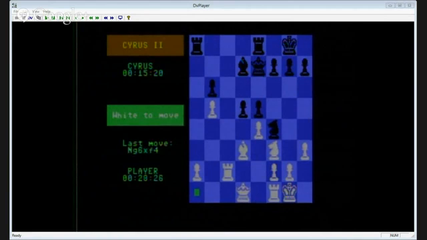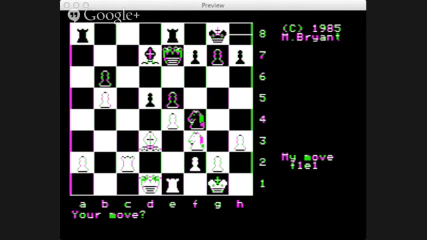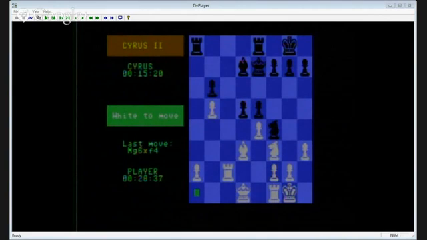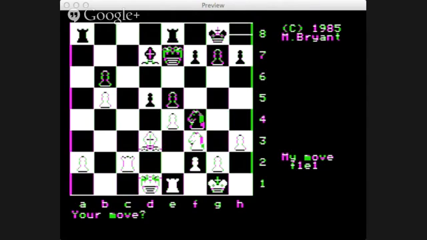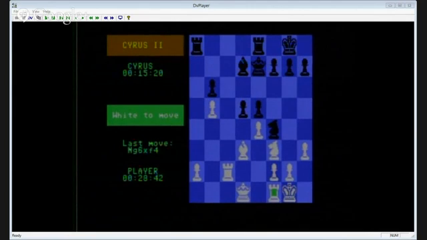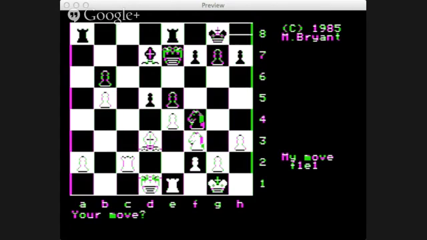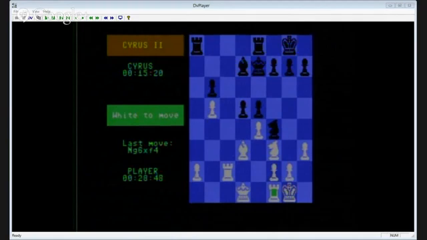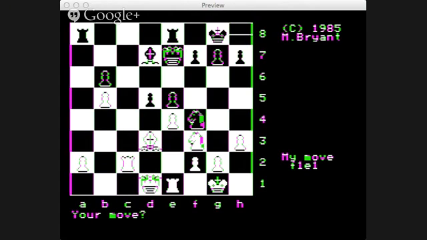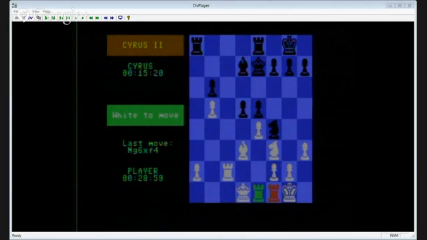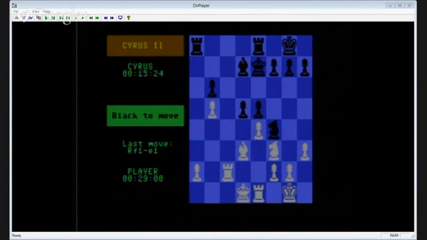Let's see how your bishop feels now, huh? Tough guy? I go F1 to E1, which doesn't seem like such a great move. But I'm hoping it knows something I don't know. Aren't you just going to take my bishop? Yeah, maybe. Of course, then I would take you with my queen. Maybe my software doesn't think you'll do that trade. So F1 to E1. Right. Done. One and done.